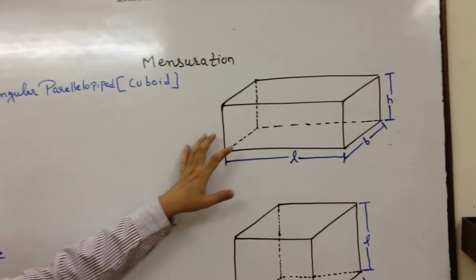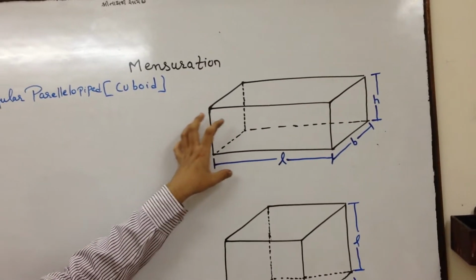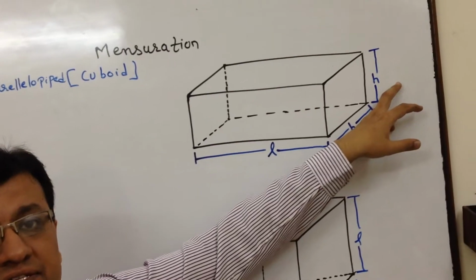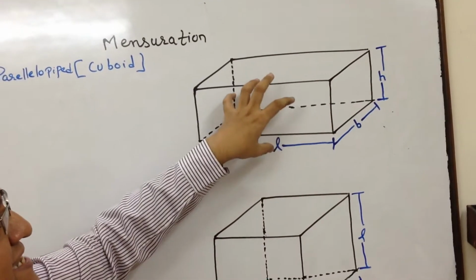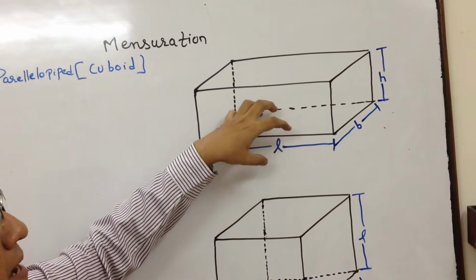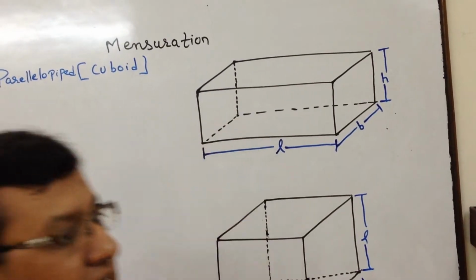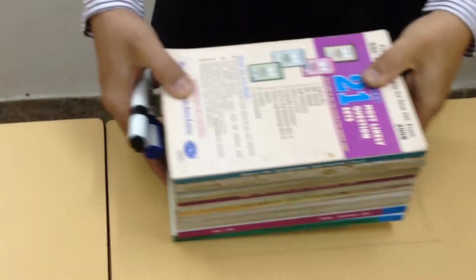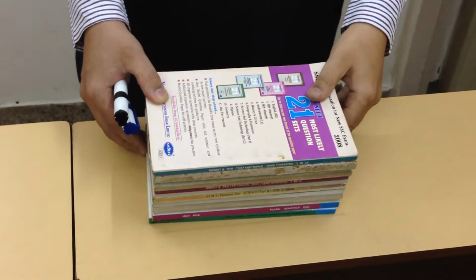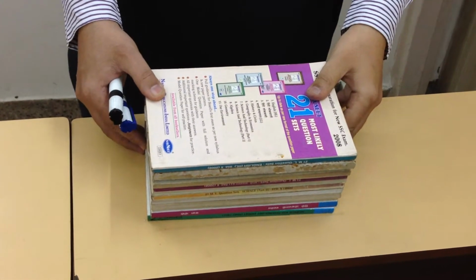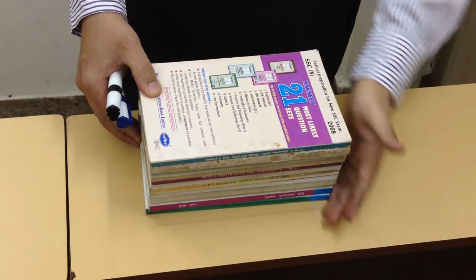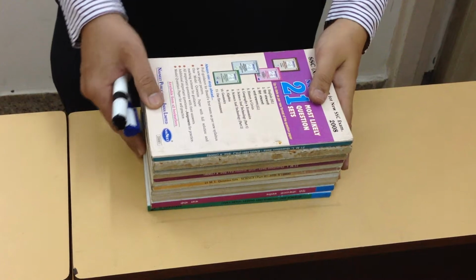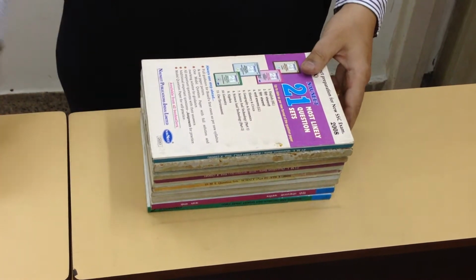Now if you happen to look at a rectangular parallelepiped, it's a complete box-like structure with length, breadth and height as the parameters. All the faces of a rectangular parallelepiped happen to be a rectangle. Let's see, if I pile n number of books one above the other, the composite structure I get is nothing but a rectangular parallelepiped with this as your length, this as your breadth and this as your height.